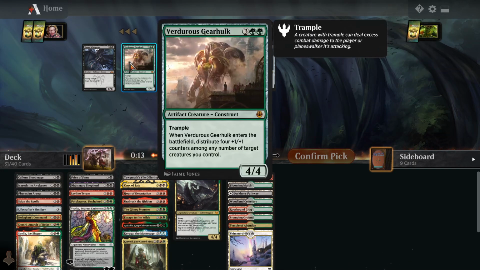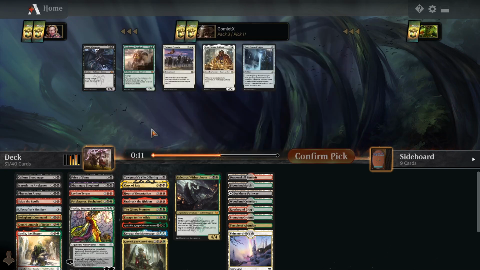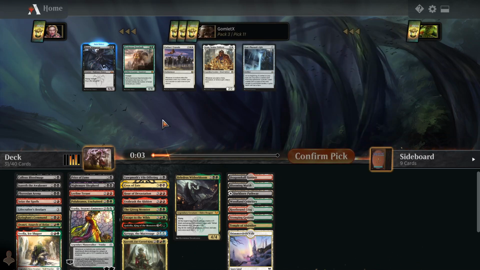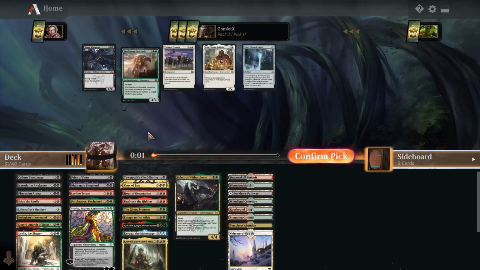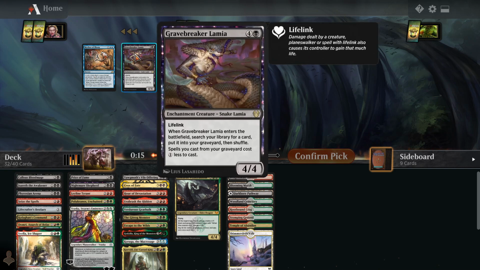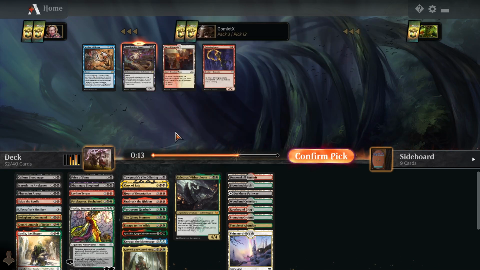We did wheel Verdurous Gearhulk and Doom Whisperer, which is pretty great. I do think Goblin's Gift is quite a good card as well, if you have a lot of stuff with enter the battlefield effects and a lot of creatures that are going to die often. So that might be an option, but I think I'll just take the Verdurous Gearhulk. I was pretty high on that card the first time around, so I'll take it on the wheel here.